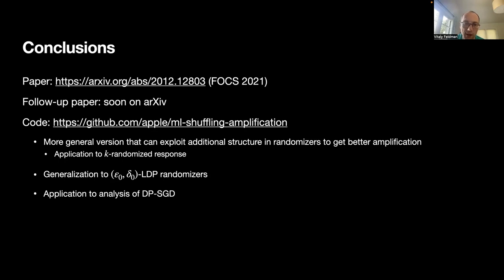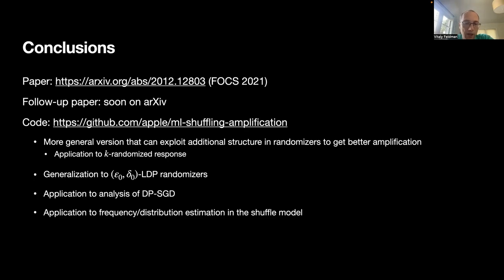I mentioned that these kinds of privacy amplification results can be used to improve the analysis of differentially private SGD. Previously, the analysis of differentially private SGD in theory was always done for sampling with replacement, whereas in practice, differentially private SGD uses shuffling. So using these new tools, we can analyze the actual DP SGD, although the bounds end up being a little worse.